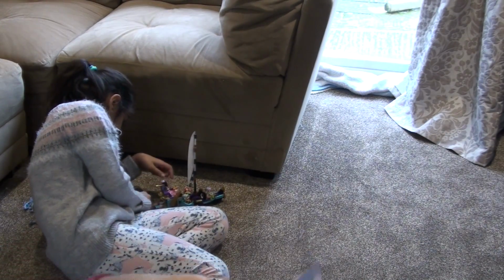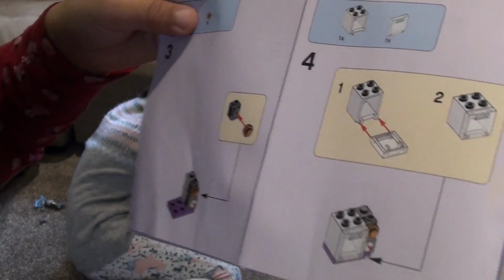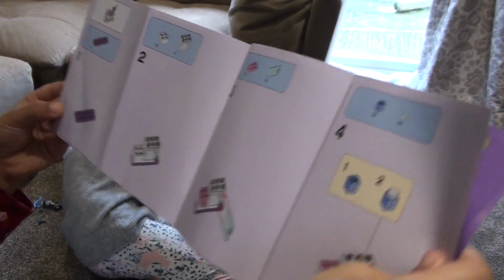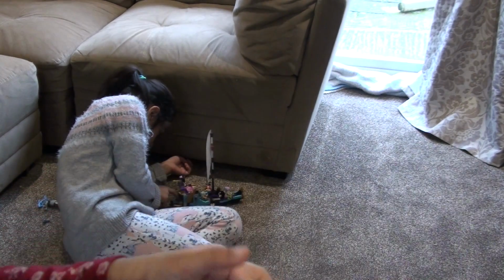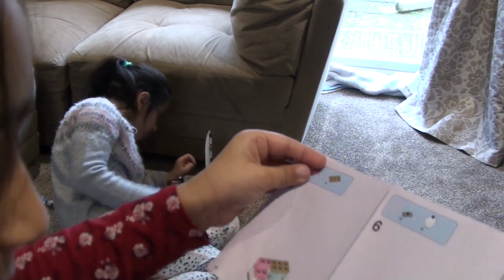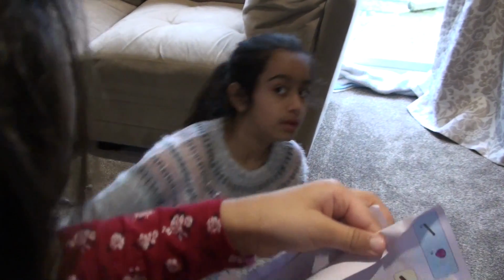Sometimes I like to look at it for some reason. Oh, there. And now I'm going to look at the stage where it's almost done, and it's turning into the oven. It's close. And this page, this is the witch's building. I've already built it. Yeah, that's what she was building on that page. And she's adding these to it. And you might not know what this is, but I do. But I'm not going to tell you, and you will see.